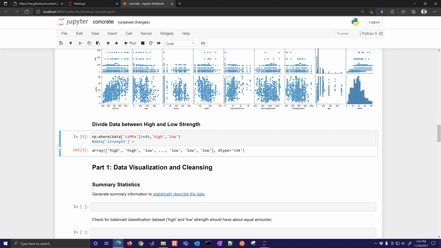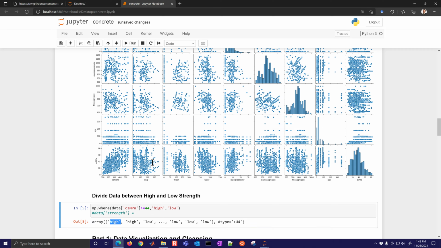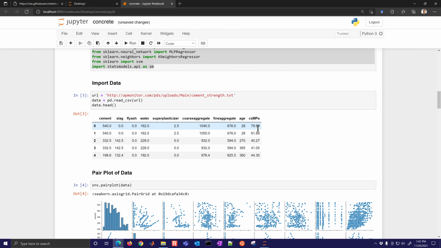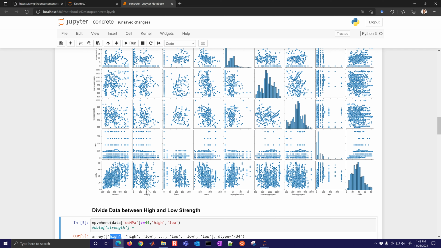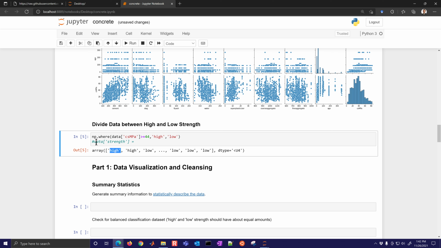Okay, so if I print this out, I would then get a NumPy array of highs or lows depending on what the values are. So we had high, high, low, and if we come up here to our data, we say high, high, and then that one's below 44, so it would be low. All right, so let's go ahead and make a new column.